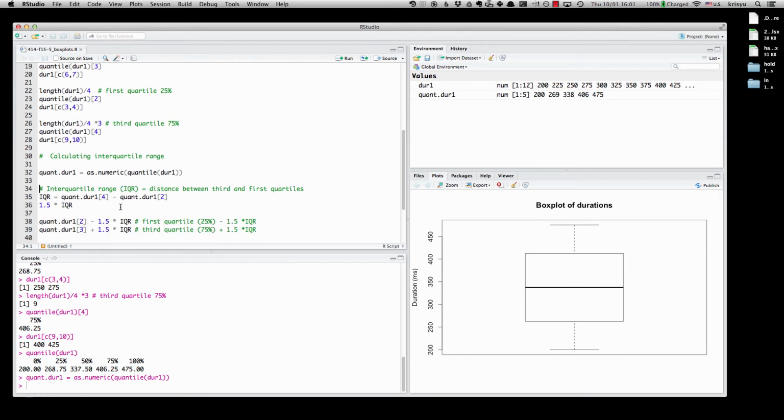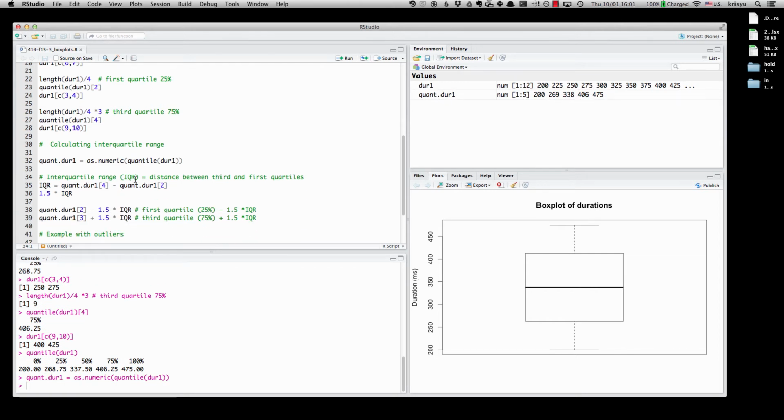But anyway, I wanted to find the interquartile range, or IQR, as the distance between the third and first quartiles. So third, remember, that's 75%. First, remember, that's 25%. So IQR is just going to be the fourth element of quantor minus the second element, because that's the 75% minus the 25%.